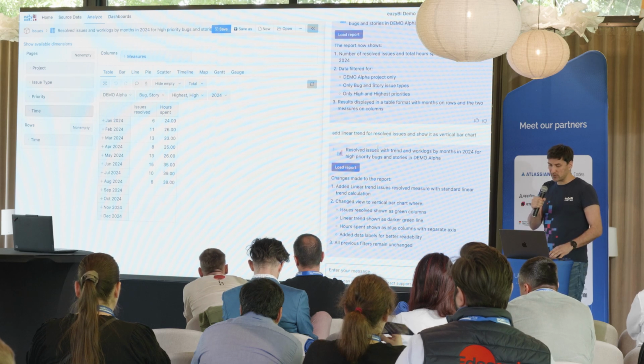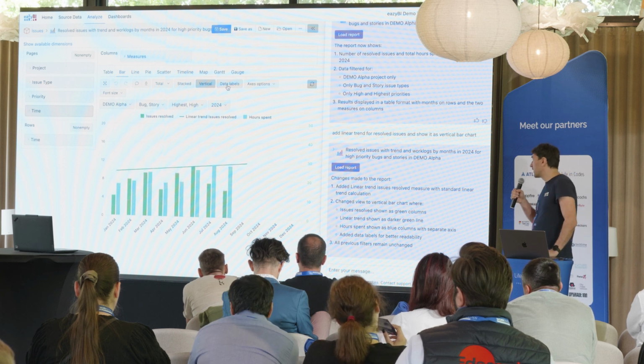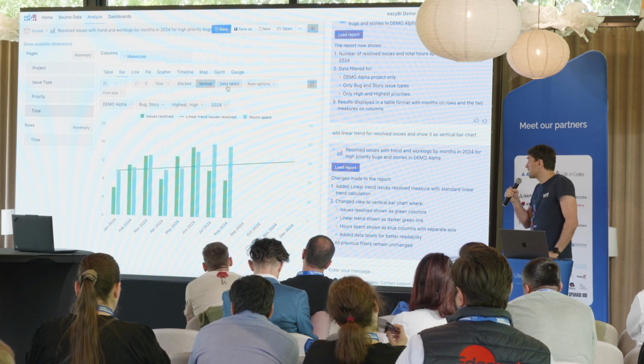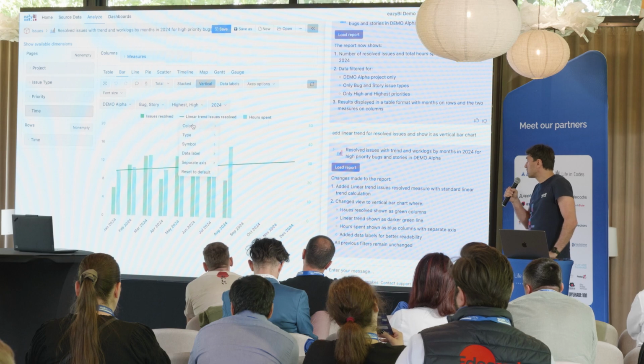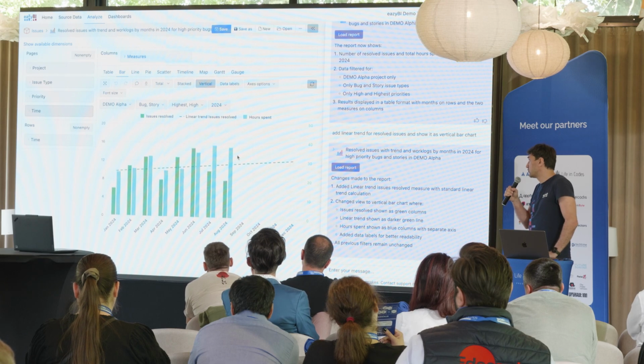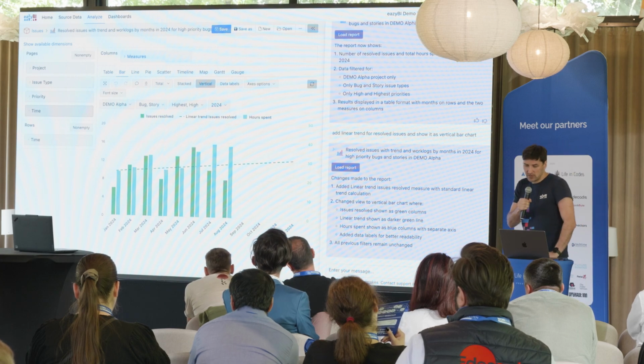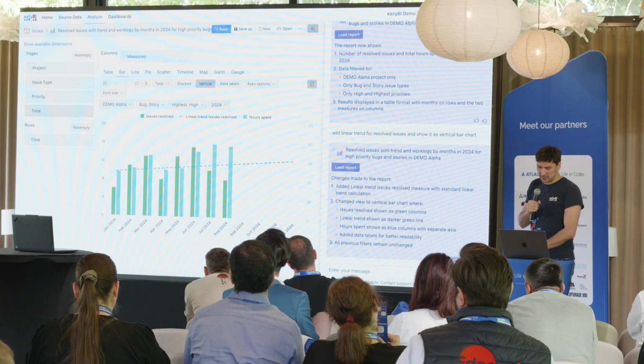And we wait for this result, and we can see this is the result we get. We can interact with it like with any other report, add or remove data labels, change colors, change line types to a dash line, for example. And when you're ready, you save it in your report library to use it later.